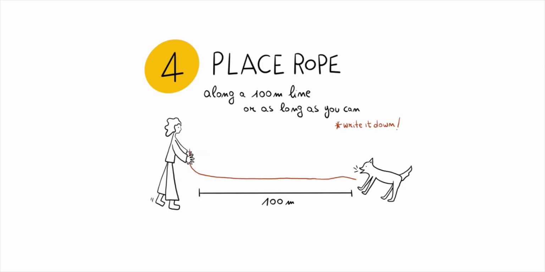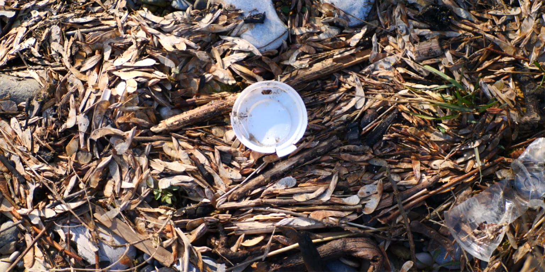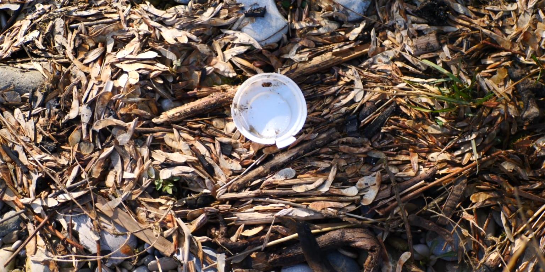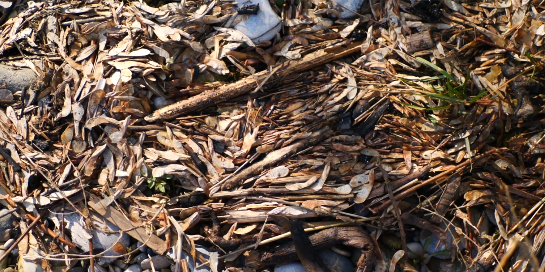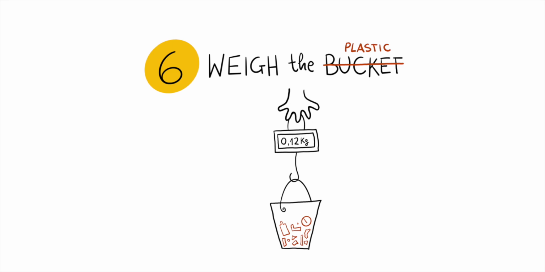Then walk along the 100-meter study area to roughly observe the waste. It is time to put on your safety gloves, take the bucket, and collect any waste larger than 5 centimeters. You will also need to record all the rubbish you collect on your phone or on a blank sheet of paper. You can fill in the database later. You should collect the waste along the transect and no more than 2 meters from it. You also need to weigh them with a portable scale.